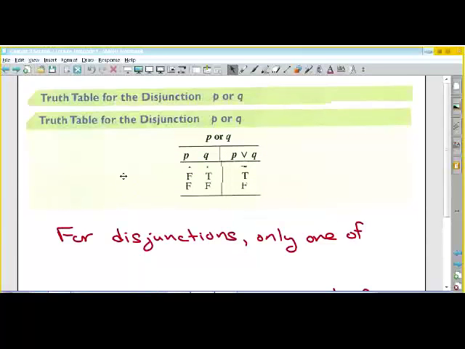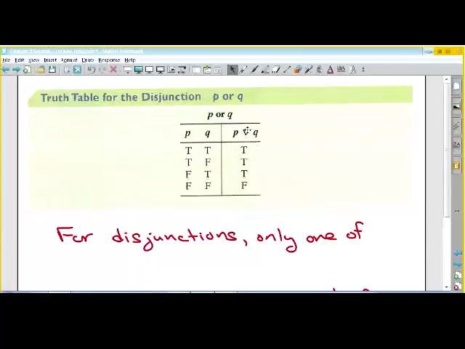Again, these little green boxes are in your book. It's called a disjunction. It uses an upside down V. For a disjunction to be true, you just have to have one or the other of the statements true. So if I said if it is Saturday or it is Monday, then I'm going to the movies. If it's Saturday, I get to go to the movies. If it's Monday, I get to go to the movies. You can't have both of those happening at the same time.